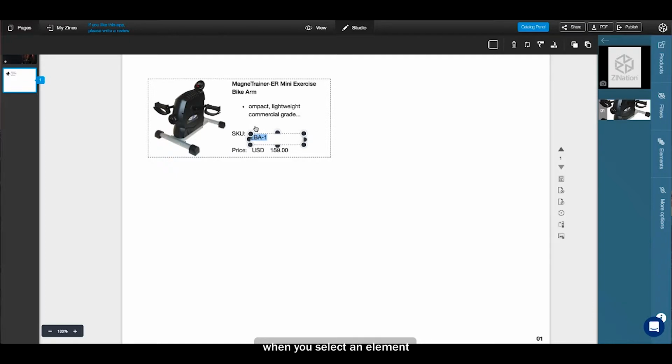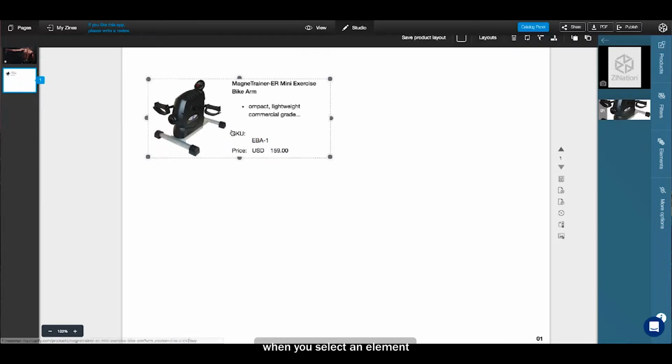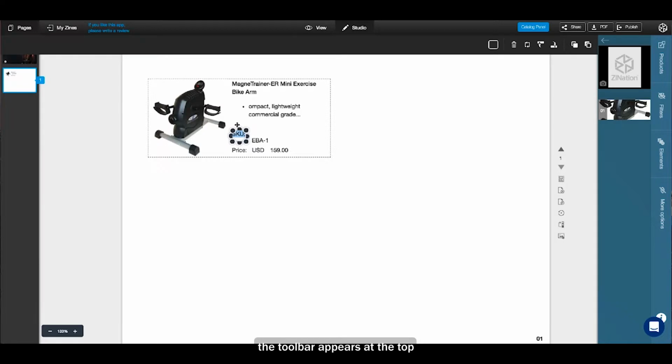When you select an element, the toolbar appears at the top.